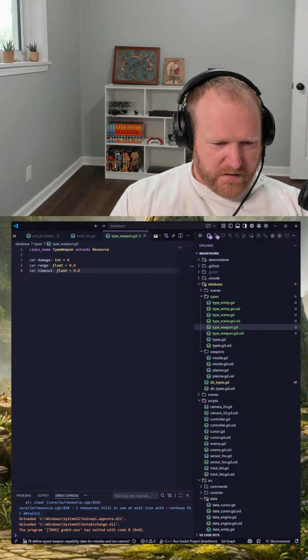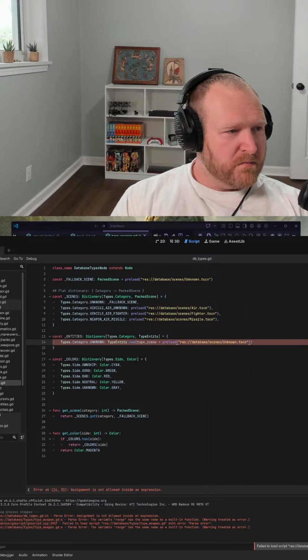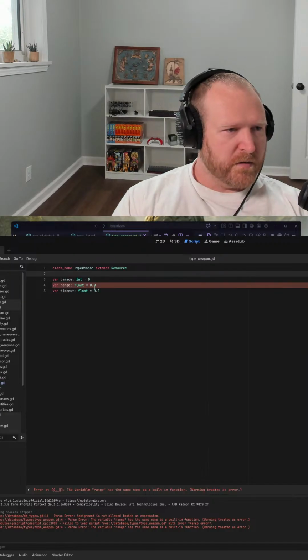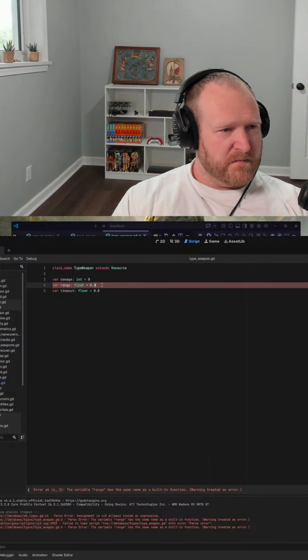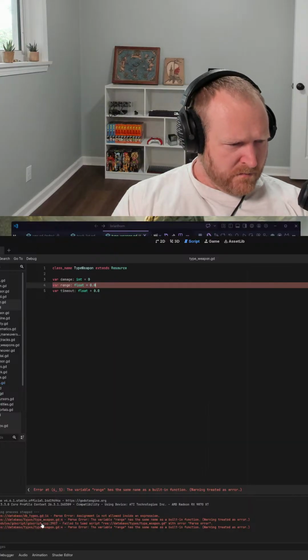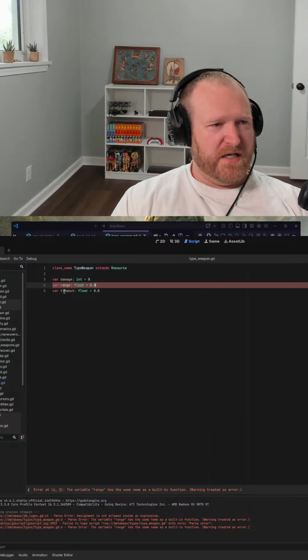All right, let me open up the editor, actually. Oh, it doesn't like... Why is it not like that? There's a built-in range function. What?